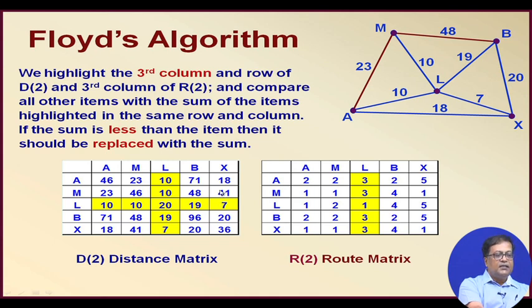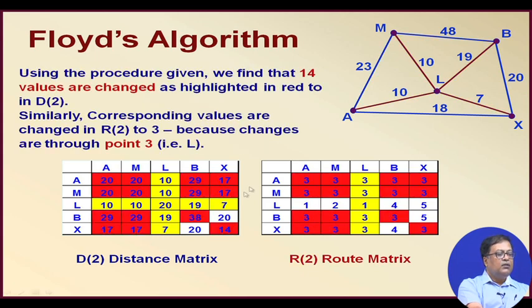So, can you see a lot of changes? Through L, a lot of distances are changing. This 96 will become 38. This 26, no change. This 36 will now become 14. A lot of changes will now take place through L, because the distances are smaller, right. We have made all these changes as we said: 7 plus 7 is 14, 19 plus 19 is 38, then 19 plus 10 is 29, 19 plus 10 is 29, and all these changes will now be reflected by putting them in matrix 3 at the appropriate places, right.